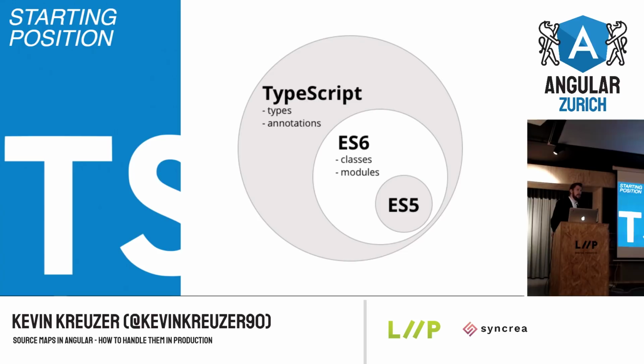So we don't have TypeScript at runtime. It doesn't run in the browser. So normally we compile down to a JavaScript version. As we all have to support, or sadly have to support IE, mainly we compile down to ES5 because that's supported by all browsers. And that's like the first thing that happens. So we compile down to a JavaScript version.